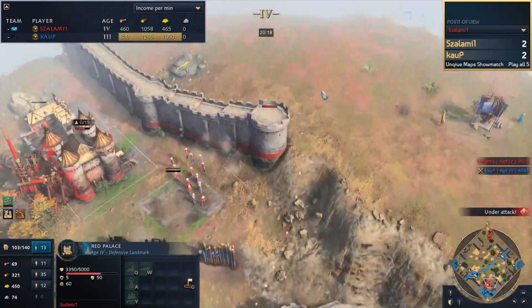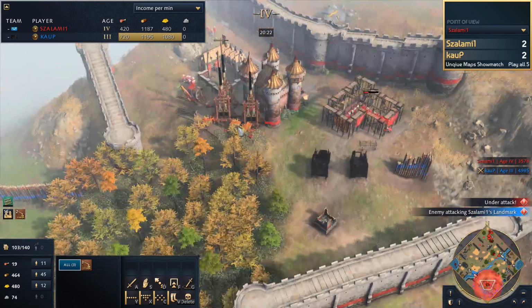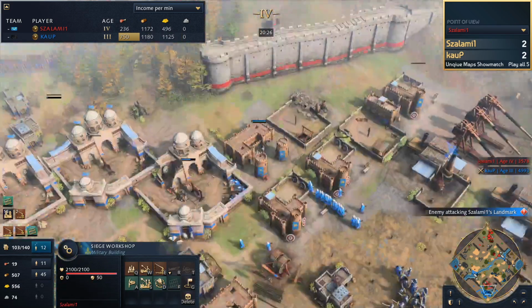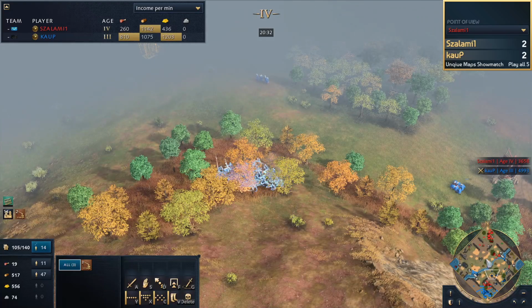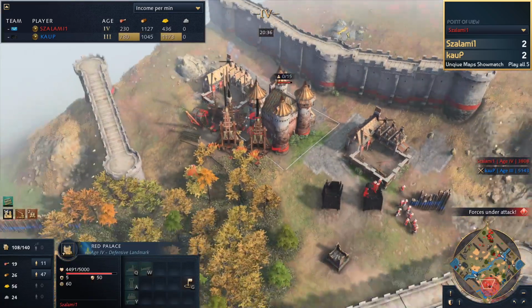Or is it? Or is it a distant dream? I see rocks flying over, and there is 3 trebuchets shelling the Red Palace right now. Szalami is gonna have to start repairing. He doesn't have a springboard to fire back upon that volley of trebuchets. On the right side, the army of kauP is still being assembled. What a cheeky game this turned out to be.